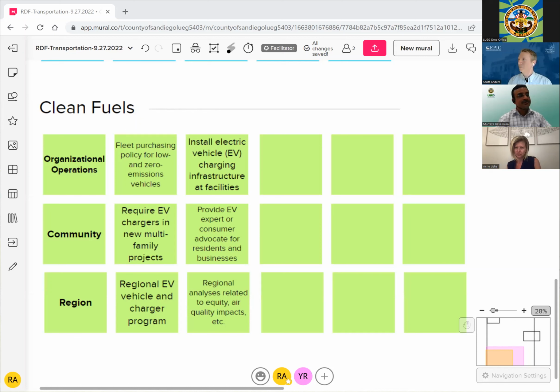And for large trucking companies with over 50 vehicles, like UPS and FedEx, there will be a phase out by 2042 of their existing polluting fleet. So this is where the state landscape is headed towards cleaner fuels.